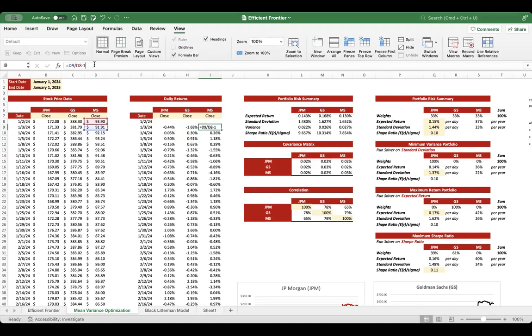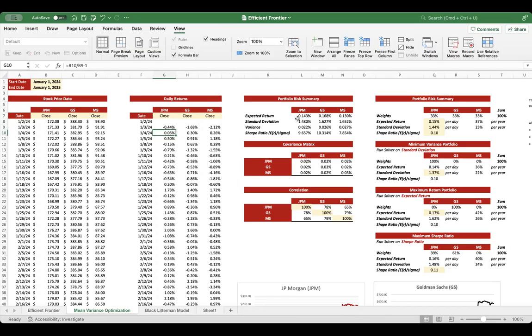So can you tell me, is this step clear? How do we calculate daily return? Please tell me. I'll wait for a few of you to tell me if you have any doubts in these two steps. The first step is downloading the stock data. The second step is to calculate the daily return. I'll wait for a minute. I see a few comments.